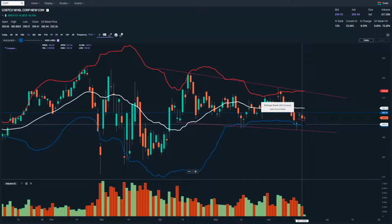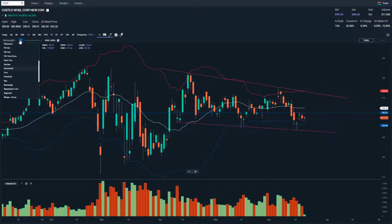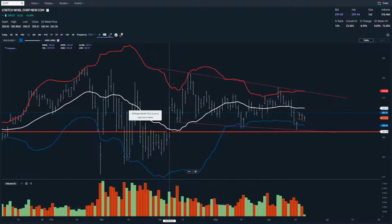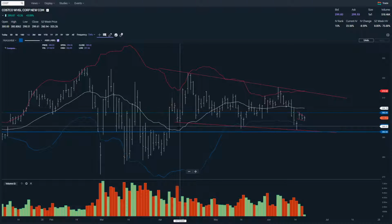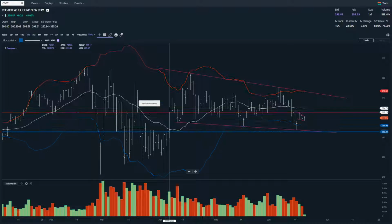And I think the reason you're seeing support here is because this consolidation zone, once this breaks, it acts as support. So when you get a breakout here on air, this breakout was air, and ideally you want price to come and retest the air. This is air here, this untested price action. So here's another example of air, and when price comes down and retests the air, you get strength off that.